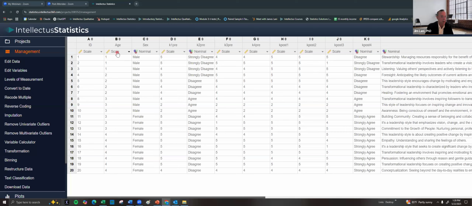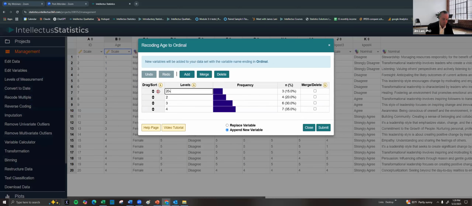A few other things you may want to do, I'll just say 2 other things. One is, I'm not dealing with kids that are 1, 2, 3, and 4 years old. These are really levels. So it's probably an ordinal level variable. And in fact, this was 20 to 39. This is 40 to 59. This was 60 to 65. And this is 66 plus.